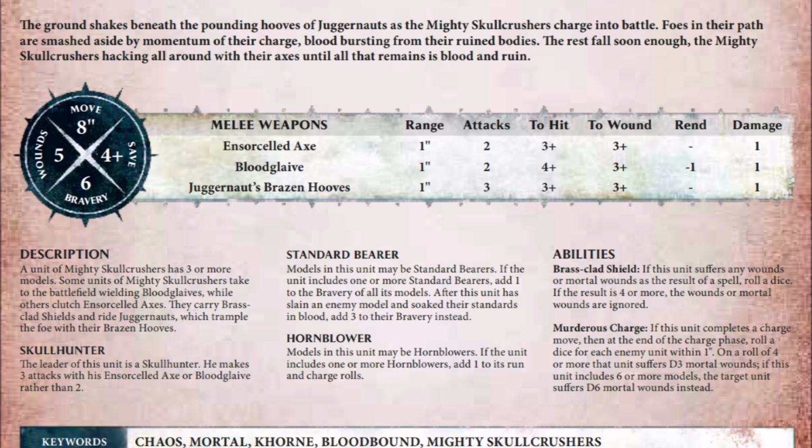Starting with the Warscroll stats, we have a decent 8-inch movement, plus their musician increases their run and charge rolls by 1. Defensively, the models are 5 wounds with a 4-up save and bravery 6. This puts them mostly on par with other monstrous cavalry, but bravery 6 can really hurt these models. Losing just one model to retreat is a huge chunk, so mitigating battle shock tests is a must.